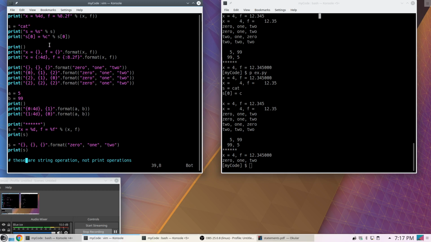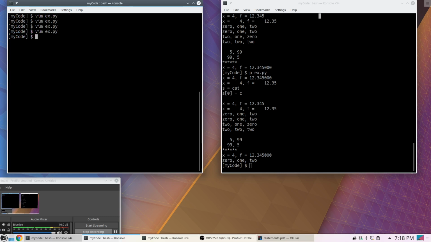So we'll use this throughout my video series to print things to the screen. Once we learn how to read and write files, then we may not print to the screen, we may just write to files. But most of my programs will print to the screen. And even when I write programs for my own personal use in Python, I typically use some type of formatted output. So it's not something that people never use in the real world. All right? So that's what we have to say about statements and printing and that type of thing. My next video will be on conditionals.